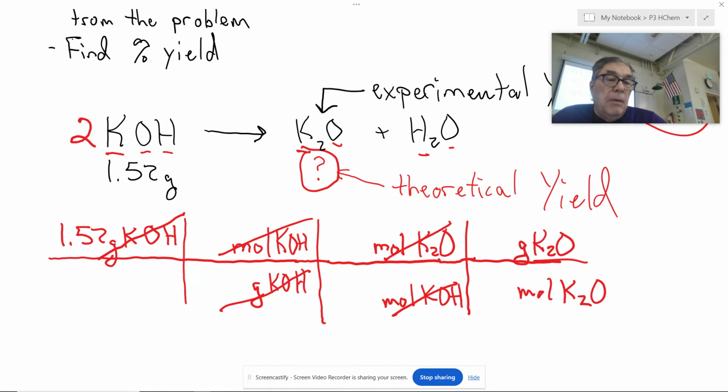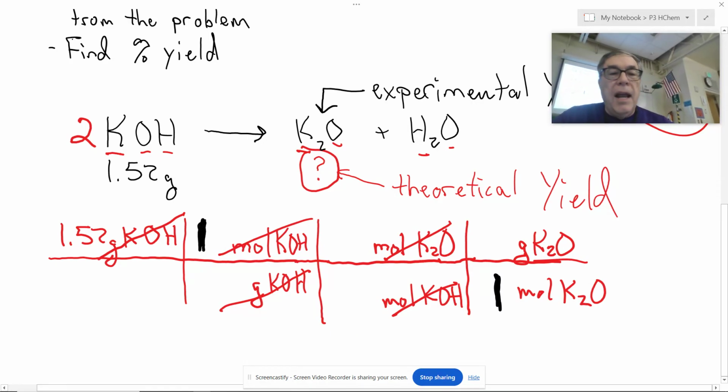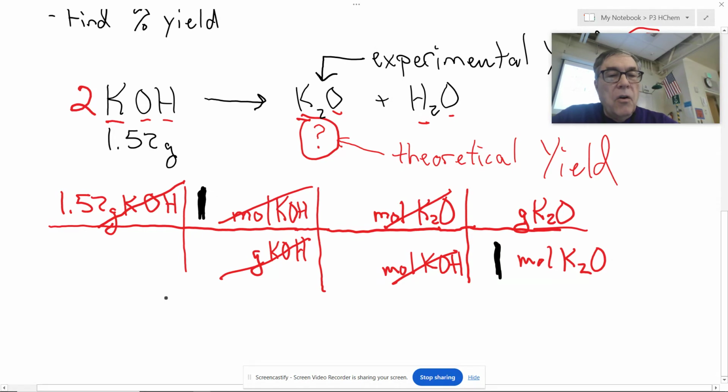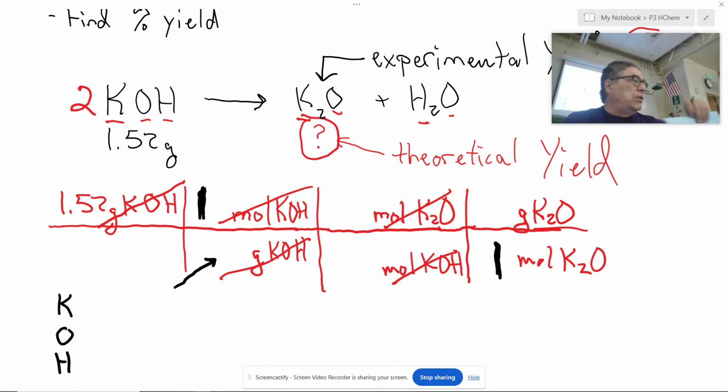Now we're going to take a few moments to come in here and put in numbers into our problem. Numbers in the correct places. So to make it easier for you to glance up and see where I'm putting in numbers, this number and this number are always going to be ones because we want the number of grams in 1 mole. So right here, this is going to be the molar mass of KOH. That's potassium, oxygen, hydrogen added together. There's 1 of each. You guys look along, be sure you're getting the same thing I'm getting to make sure I'm right, because you're checking my work. You're the only people here to check my work.